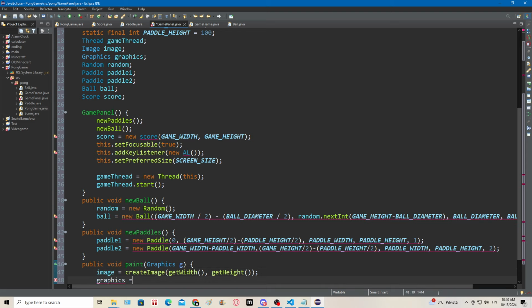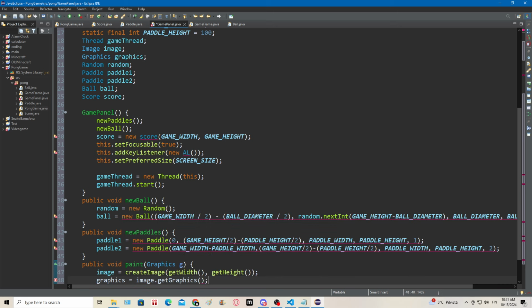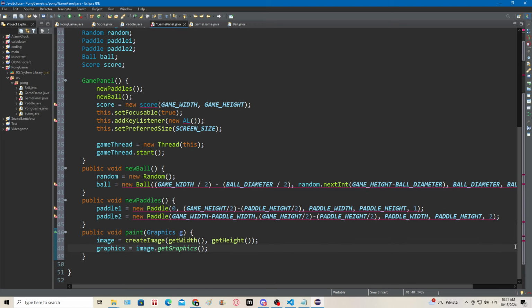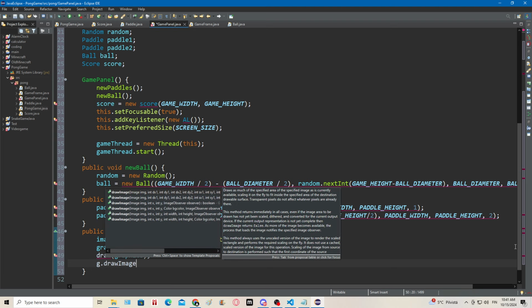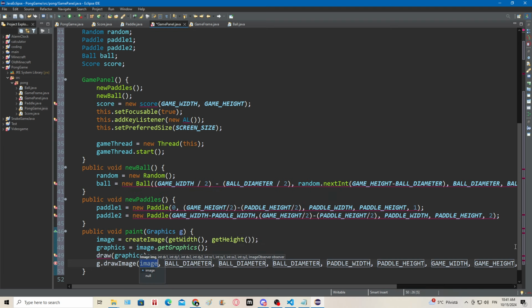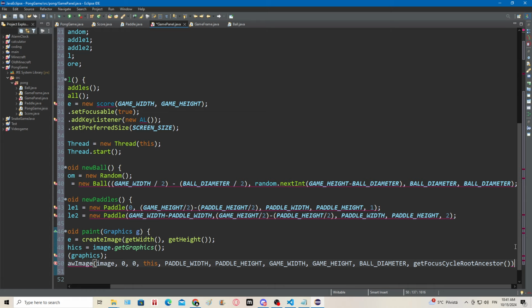Graphics equals image dot get graphics. Okay. Then we are going to draw the graphics and g.draw image, and we are going to need image 0, 0 and this.